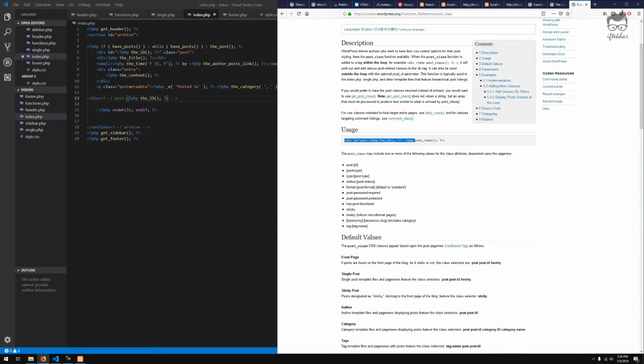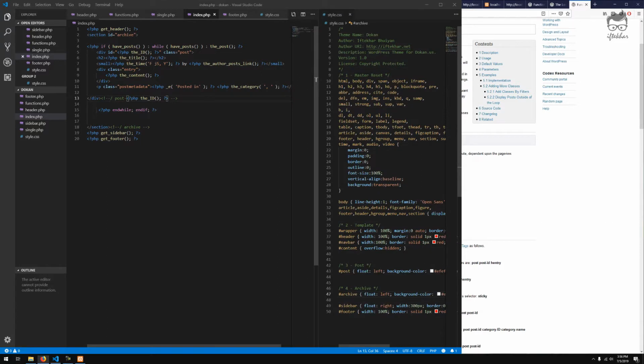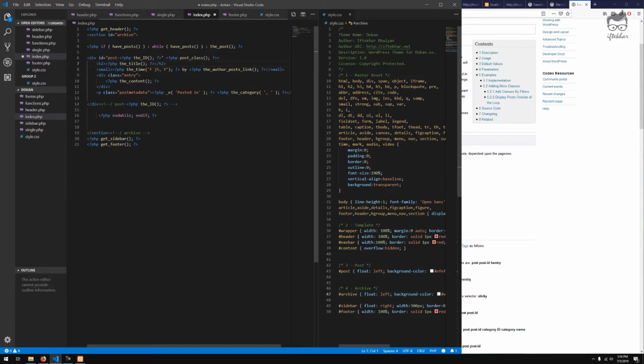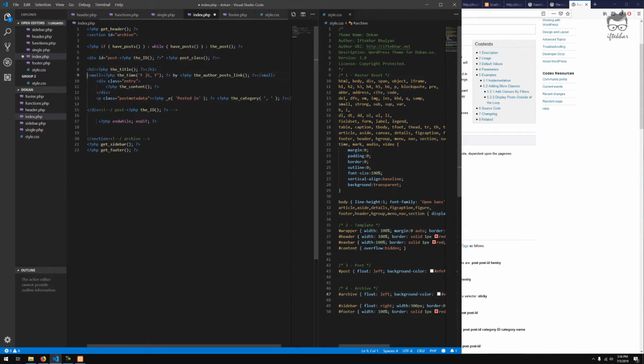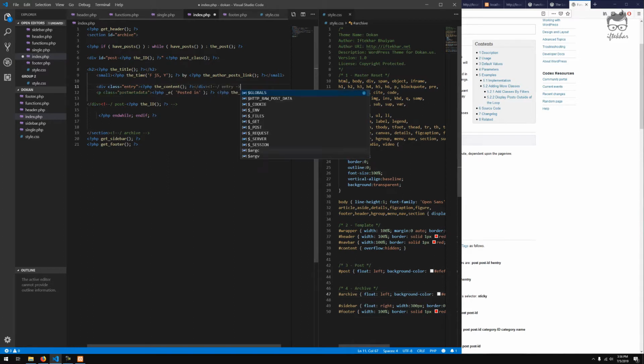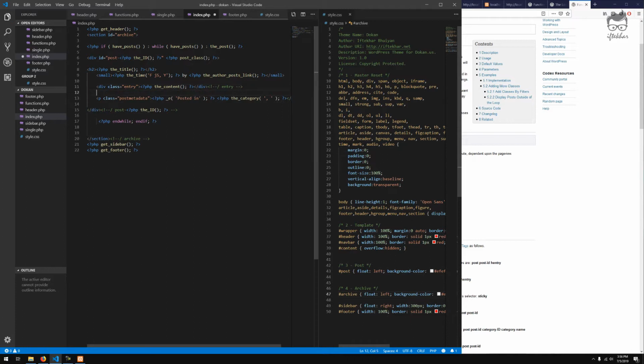So let's do it like this, the whole thing over here. This is the entry section. And I'm getting a little bit messy over here, but you get the idea. I think we don't need that. Just remove it for the sake of simplicity.